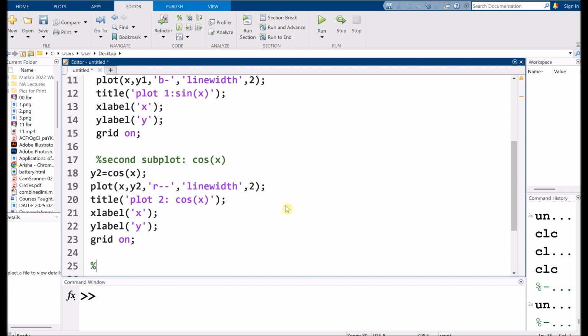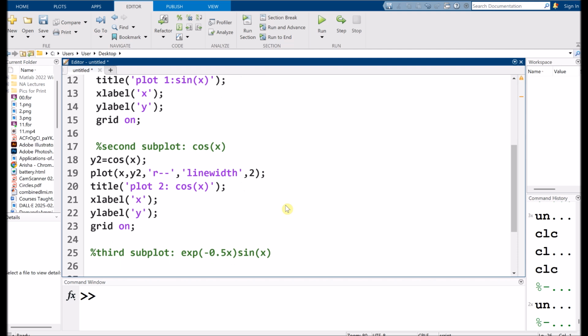Now I'm going to go for the third subplot, and this third subplot is an exponential decay function, and for that I am choosing exp of negative 0.5 x times sine of x.